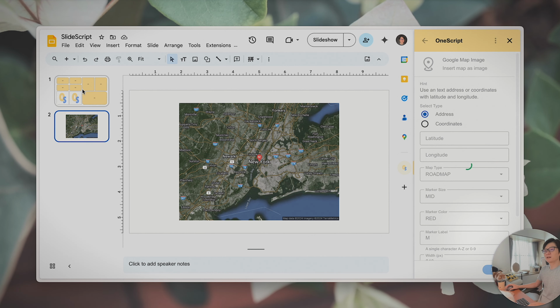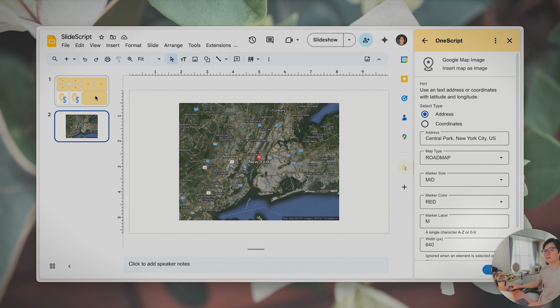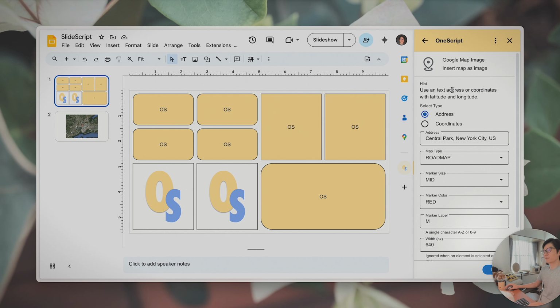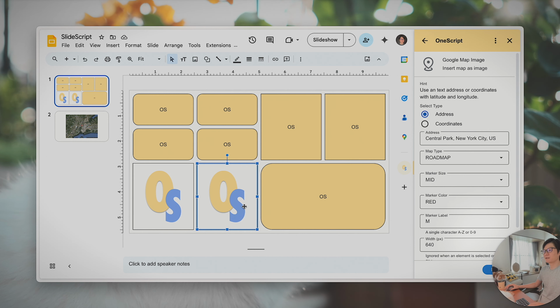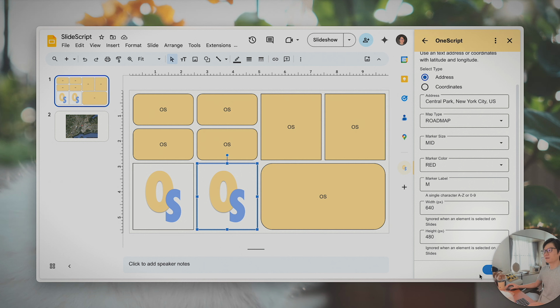And so another thing I'd like to share here about this Google Map image. So I think a better way to use it is to using a shape you already have layout, or you already resize it, and then you select it, and then you try to insert a map to replace this shape.